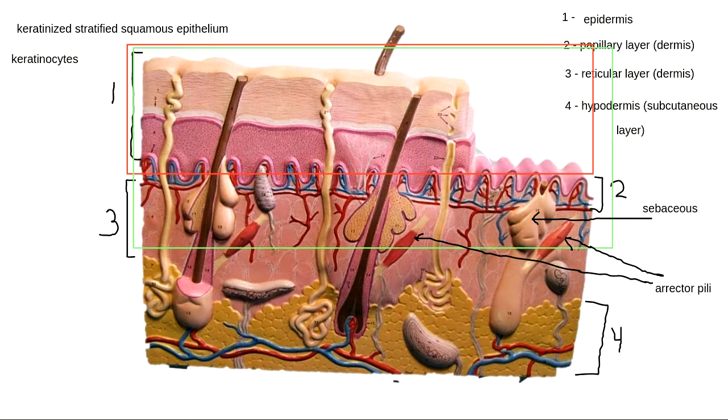Erector pili muscle. The short description of what erector pili does is it gives you goosebumps. Your goosebump muscle that I see right here is attached to the root of your hairs, makes them stand up when you have goosebumps. Since that's found here in this upper portion of the dermis, in the top half of the dermis, that would be damaged in a second-degree burn.